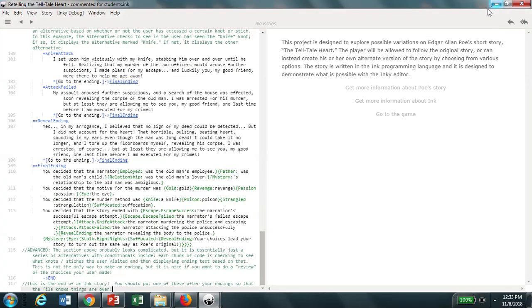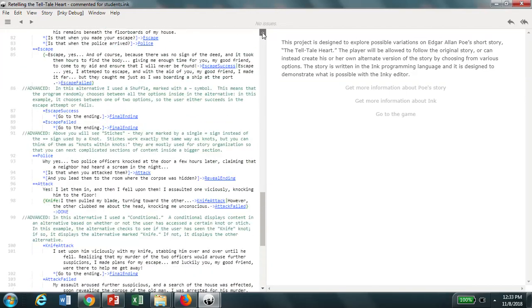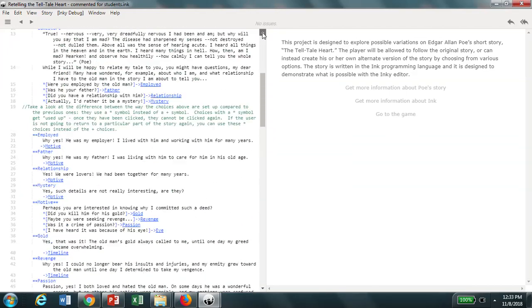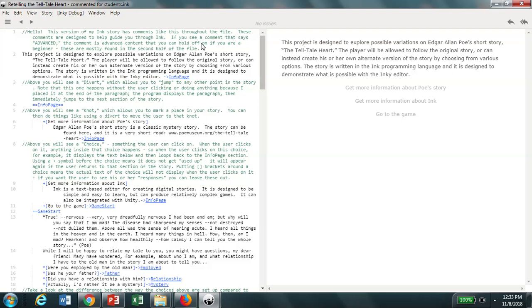Once you've got it open, you'll be able to see my file with my comments. What I've basically done is written comments within the Ink code so that you can see them and follow along at home while you're watching this video, or you can even just read through the Ink file itself. I've tried to make these comments self-explanatory enough that you don't necessarily need to be listening to this video simultaneously, but it probably does help.